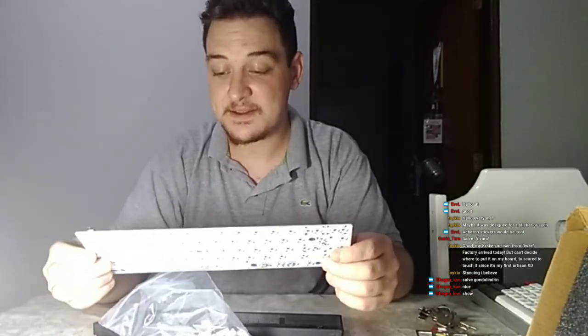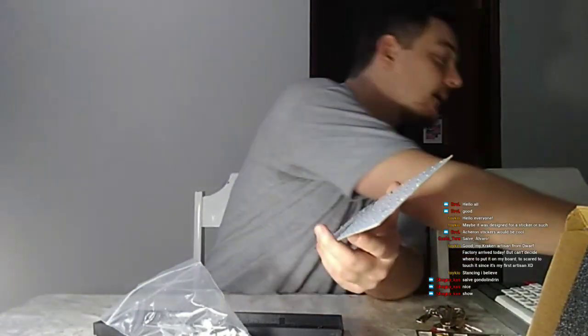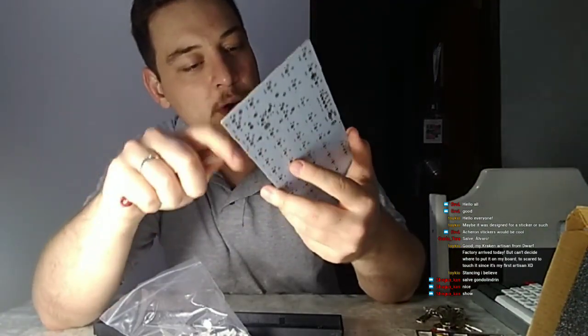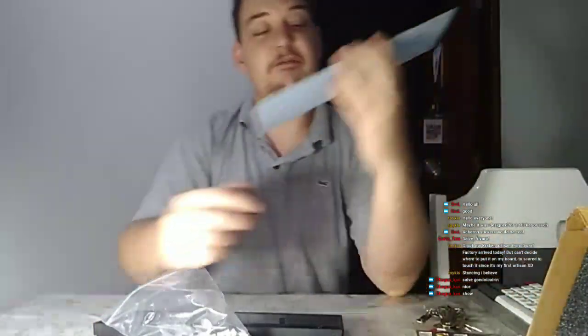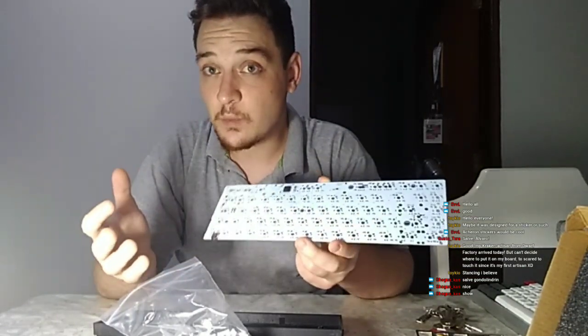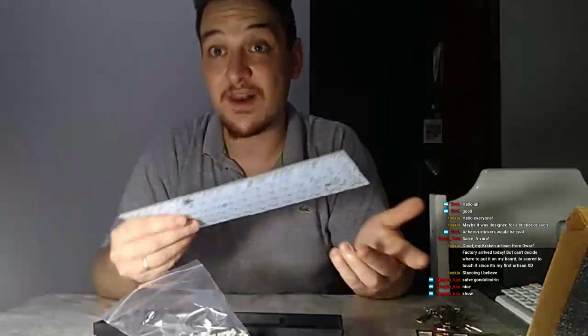How do you test PCBs? Very easily, you get a pair of pliers, metal contacts, and you short the contacts of each key switch one by one and test if they work. If any of them is defective or faulty, you either flashed it wrong or, well, the PCB is defective. Also try flashing it, okay?